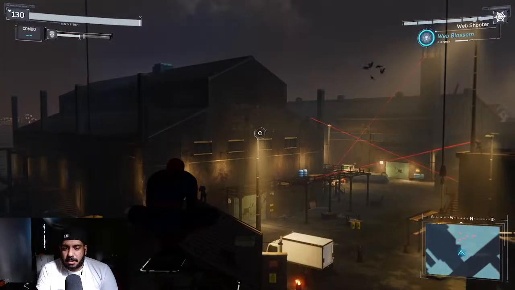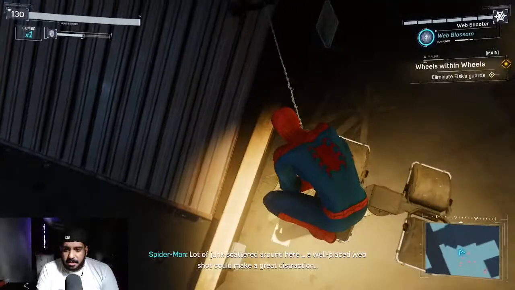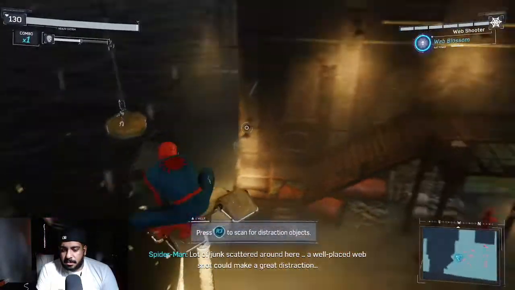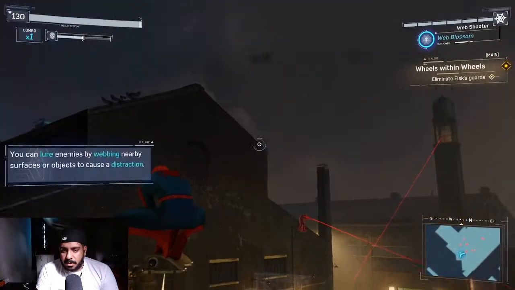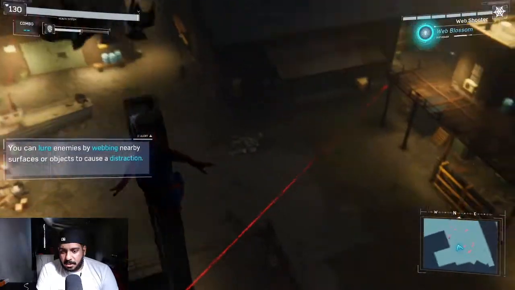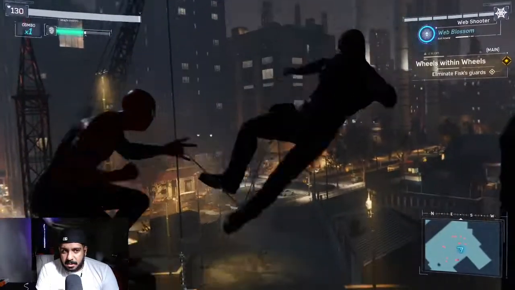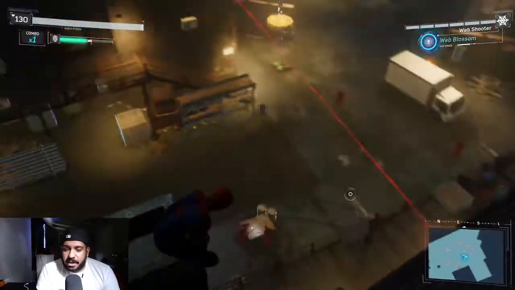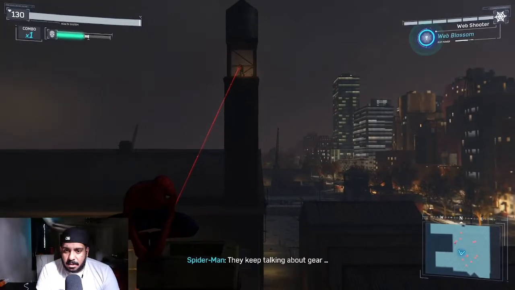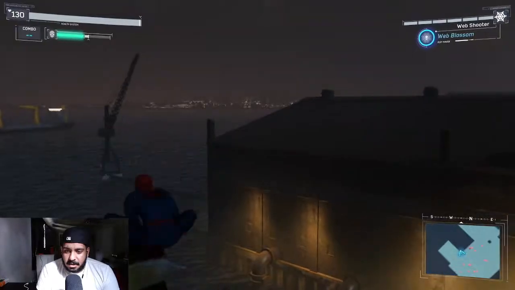Snipers everywhere. I need to deal with them first. Let's go, let's deal with them. A lot of junk scattered around here. A well-placed web shot could make a great distraction. Art of war time. If y'all don't see, your boy got 2 focus bars. They keep talking about gear. What does Fisk store here? Let's see.